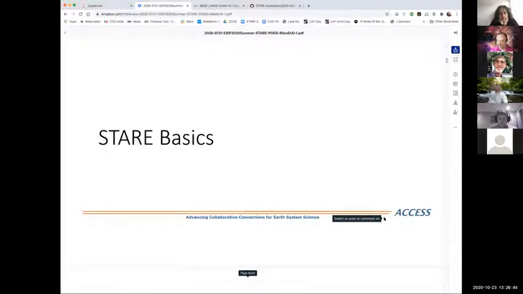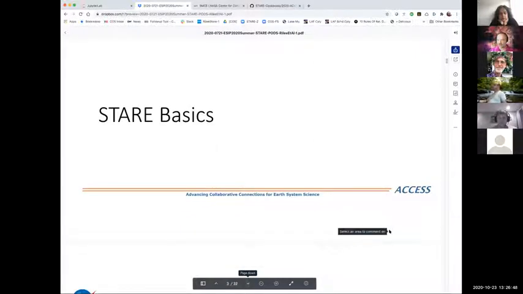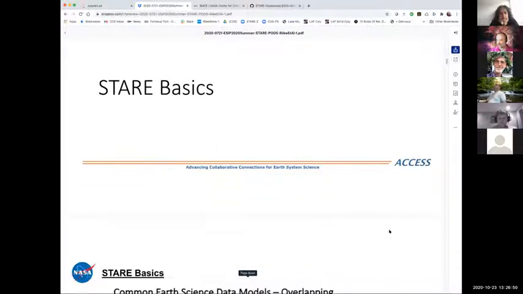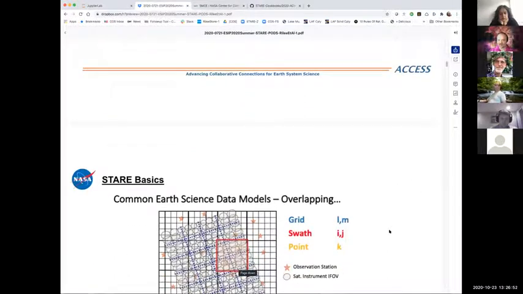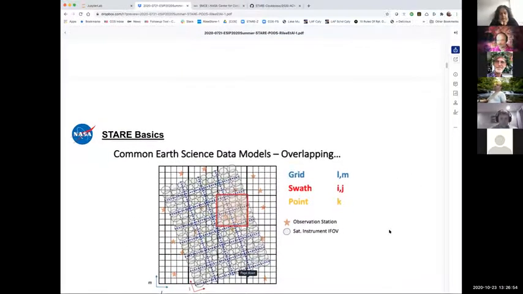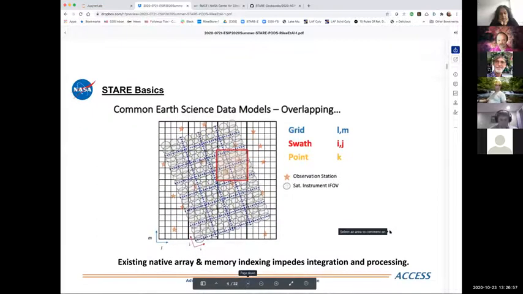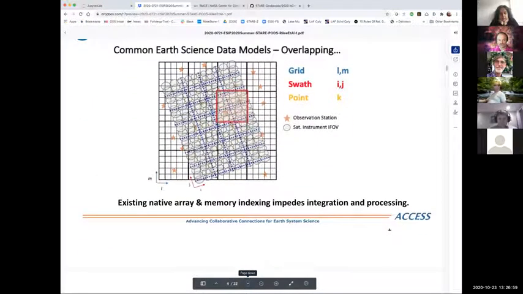There's slight differences depending upon what mission that you go in, but the main point about level 2 is that you start to have derived data products and calibrations that are at a slightly more processed level. But the important point is that when you're at level 1 and level 2, you're still at the point where you're talking about point observations and the swath. Okay, so you still have that level of information.